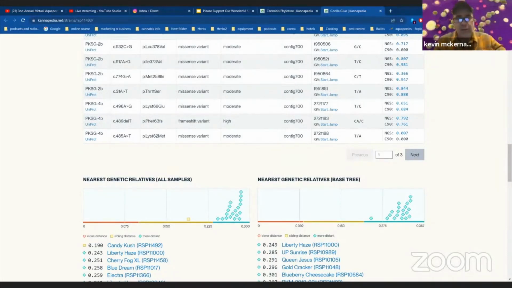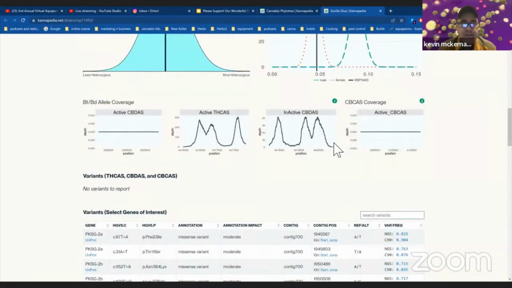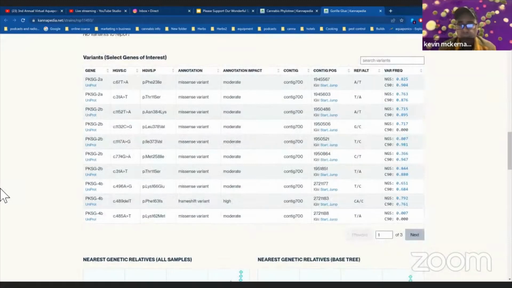Yeah, what you're paging through here is Canopedia. So when we sequence someone's genome, we compare it to everything else in the database. We look at all the variants that are in the genes in the pathway for producing cannabinoids. The heterozygosity is helpful for people trying to generate seeds that are more stable. We obviously scan the Y chromosome to figure out male and female, but usually people know that by looking at it.